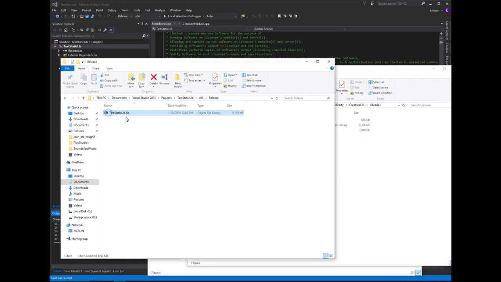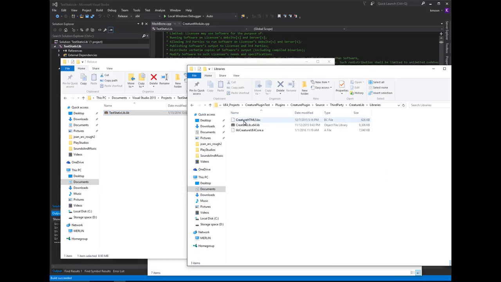Okay, I have test static lib here, and you notice I already have a couple static libs compiled. I have an HTML5 version, I have a x64, 64-bit version for Windows, and I have a static lib for Mac. So what you want to do is to drag in your static lib, your new one, into this folder. Okay, that's what you do. That's the first step. All right.